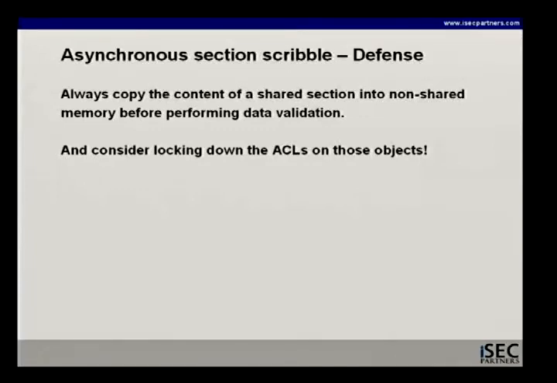Then, once you've got it copied, you can look into it and see, hey, is there something in here that shouldn't be in here? Is this string too long? Whatever kind of data validation you do, both the semantic and the syntactic validation, do it prior to passing it along to the application to generate a response. The other thing you should definitely do is consider locking down the ACLs on those. Often that's a design change and not the kind of thing that you can just patch into software, whereas this copying solution is. But it's certainly a better general purpose thing because it'll find the bug that you missed.